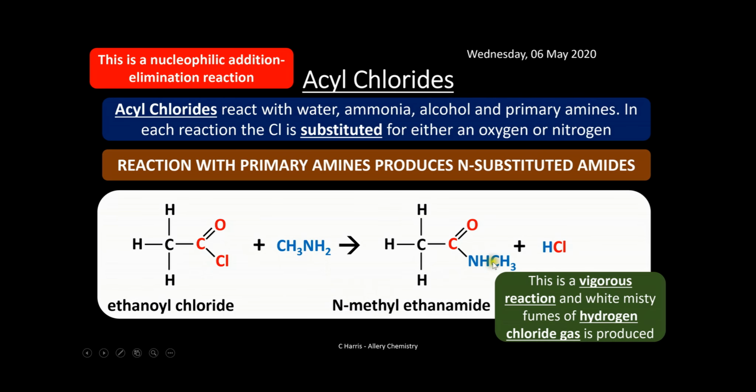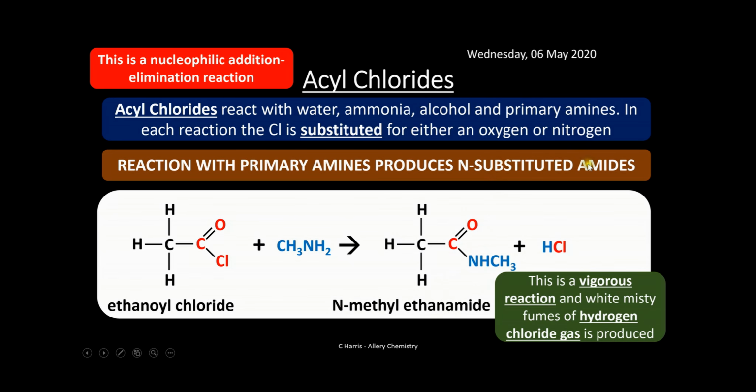Methyl is the group that is attached on here. So it's very similar to naming an ester. So we name this bit first. Okay, so it's N-methyl, and then it's ethanamide, which is this bit here. So it's two carbons, so it's ethan, and it's amide because we've got this NH, C double bond O group here. So it's N-methyl ethanamide.